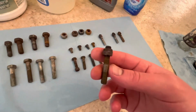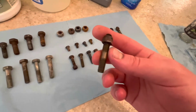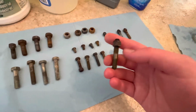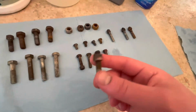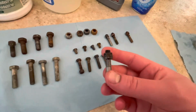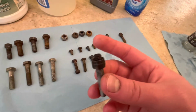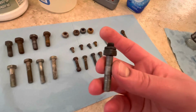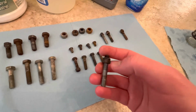The vinegar, similar thing. I'm starting to see some of the copper come through, but the rest of the stud is possibly even more grungy than it was when I put it in. Again, probably because vinegar is not a solvent. That stuff has nowhere to go except just to float around and land on other things. Evapo Rust did a great job on the stud, but on this copper flash lock nut, it's a little bit better, but it didn't really break off any of the crap that was on it.